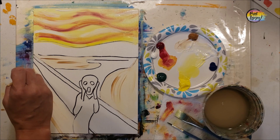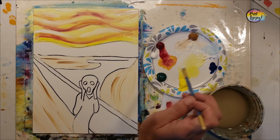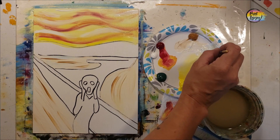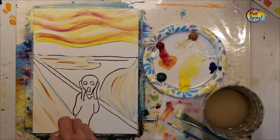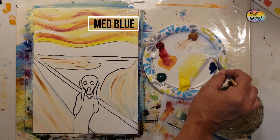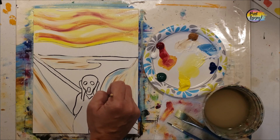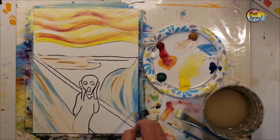Now we have that base of the light creamy color, and we're going with the direct raw sienna — placing it right on top of the light creamy base and using light pressure to blend the two colors together, just like you did in the sky. Now we're moving to a super light blue and doing the same thing — placing this light blue on top of the creamy color with light pressure and slightly mixing the two. If you're inclined to finger-paint and do some blending that way, I encourage you to do that. Then go in a little bit darker — a medium blue, one or two shades darker than the light blue.